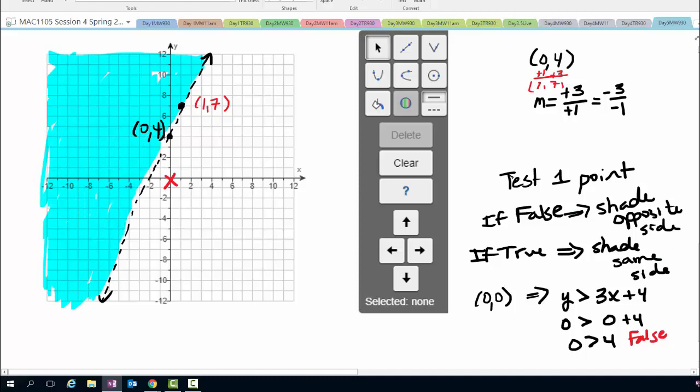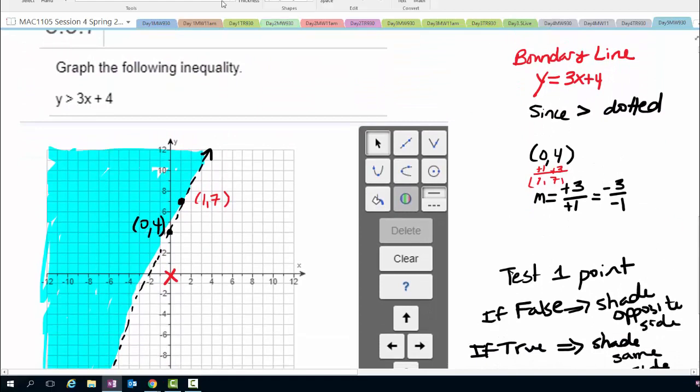All right, now I also want to point out, if your inequality happens to have the y by itself, notice how it's saying every y value has to be bigger than 3x plus 4? So what that's telling you is to shade the region above the line, because y values are up and down, right? So if your y value is greater than the line, then that means it's going to be the region up above the line. But that only works if the y is by itself in the inequality. Okay? So that's an alternative to testing a point, is to interpret that.